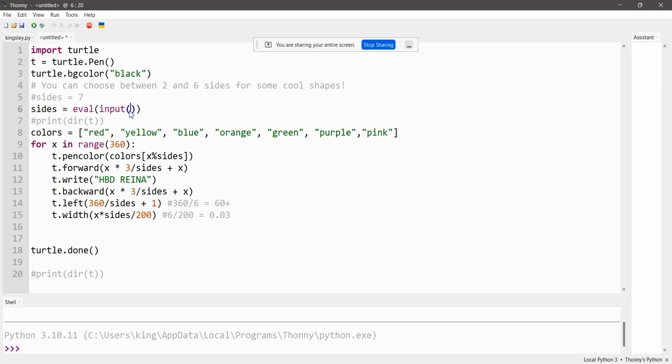We say enter a number between 2 and 6, right? We place this in quotes because it is a string. So we write enter a number between 2 and 6.